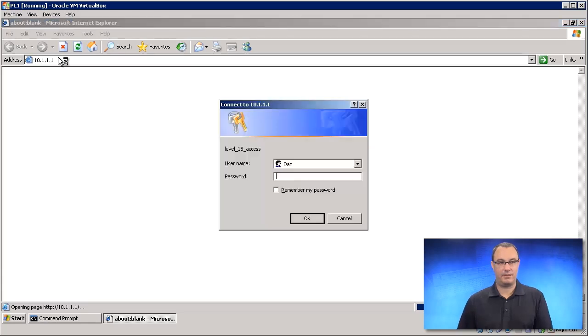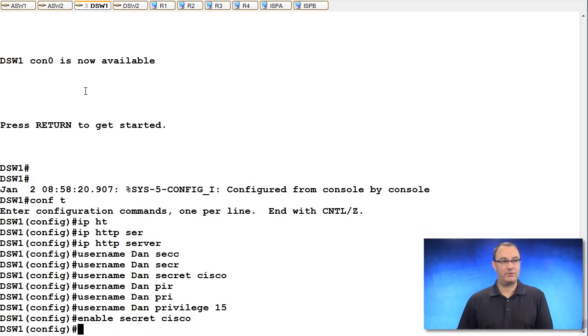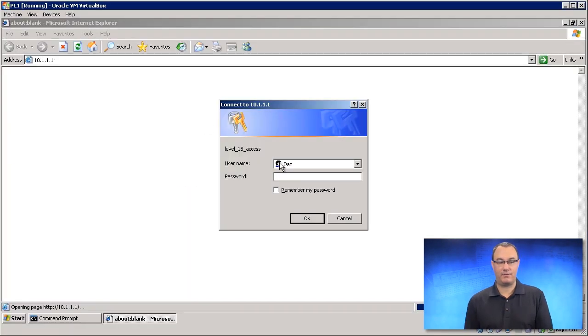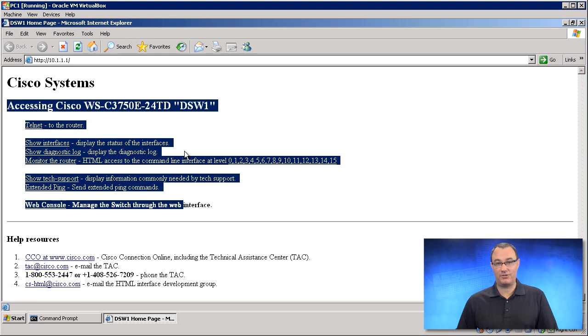Okay, might need... yeah, that looks good. I don't think I'm typoing anything, so I'm going to do enable secret. Also, devices generally don't like it if you don't have enable secret, and that was the kicker. So now we can get access. So you could do web console, and I don't have the HTTP files because I don't transfer those. Those aren't a big deal. But you can see that it is possible to set up a web interface.